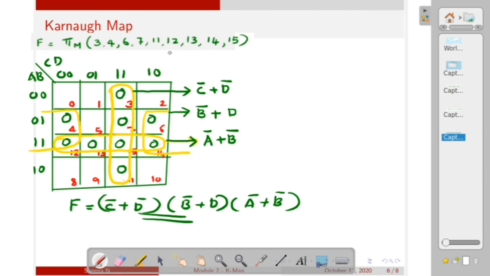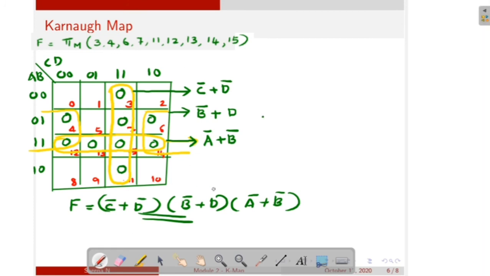So in the case of Boolean function that is in POS form also, we draw the K-map and perform the grouping. Only thing to remember is that we mark zeros in the squares. In the case of minterms, we mark 1, here it is zeros, and grouping is same as in the case of minterms. We can pair them, quad them, and also octet. Clear? Then another thing is, in the case of max term, when variable value is equal to 1, it is in primed form, and when variable value is equal to 0, it is in unprimed form, and we OR the literals. These things we have to remember. Clear?